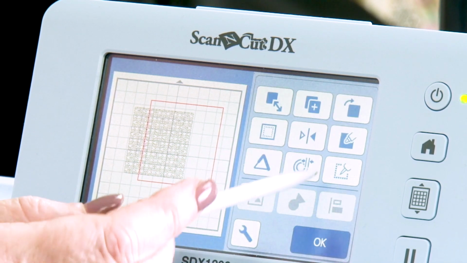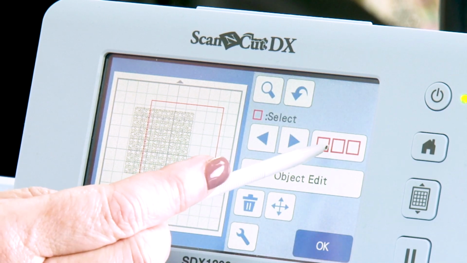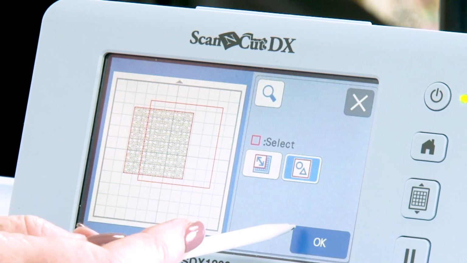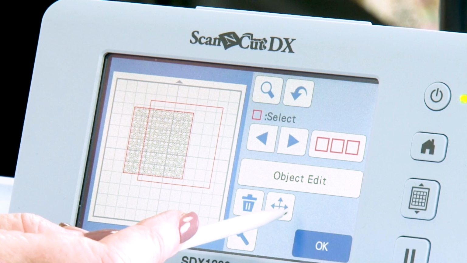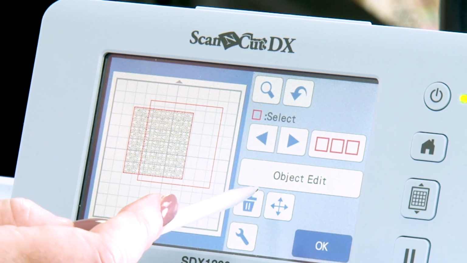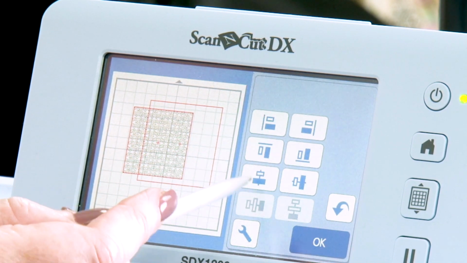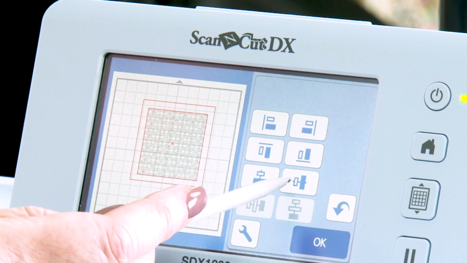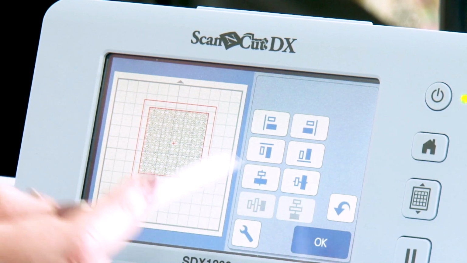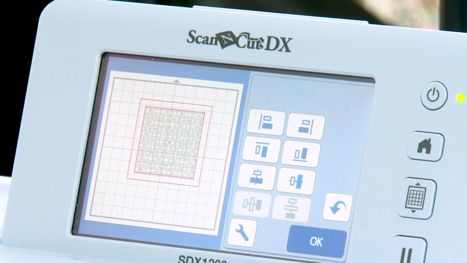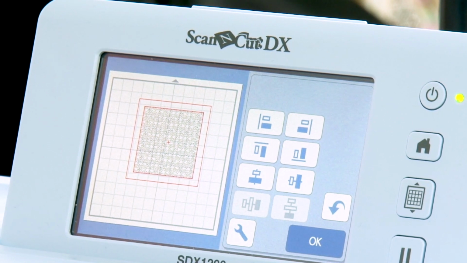You can then realign them by multiple selecting everything on the mat, press OK, go to directional arrows and your alignment function, and align it centrally vertically, centrally horizontally, group it together, and that's your card front or a stencil. Or you can just use the inside detail to cut into a piece of card.